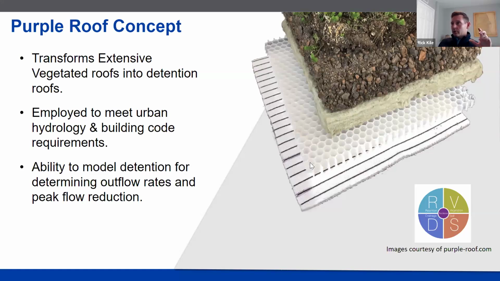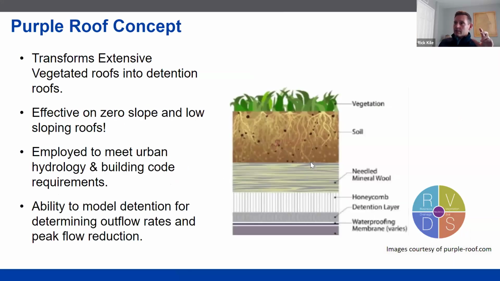But that honeycomb layer is really the critical layer in that it compartmentalizes the water so that this can be an effective solution on low sloping roofs, which is very unique to purple roof. That honeycomb layer is where we're going to park the water, where it slowly draws down until it can be released off of the drain. So we're really reducing that peak flow off of the rooftop to where we're not surcharging our existing storm and creating that kind of instantaneous flooding, but it's drawing down over a 24, 48-hour period, and this can all be modeled to a specific project.